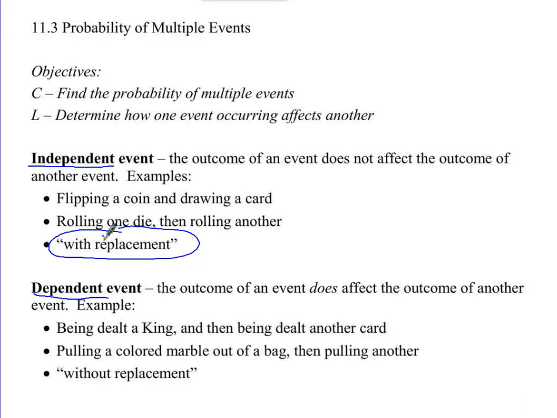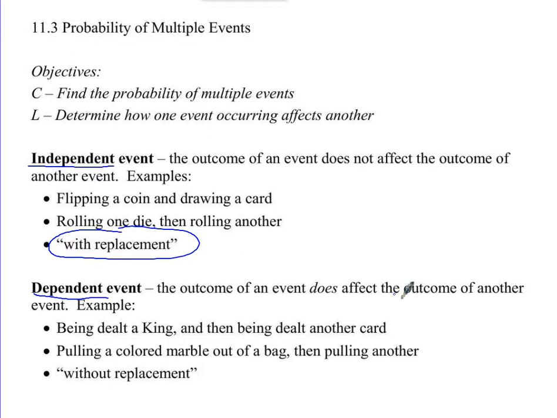And as soon as that happens, then the probability of your first card is the same as your probability of the second card. If I have 5 poker chips in a bag, and I reach into the bag and I pull out one poker chip and it's blue, there's only one blue chip in the bag. I put that blue chip back in the bag, and then I reach out and pull a second poker chip. Do I have the same probability as I had the first time around? The answer is yes, and that makes it an independent event.